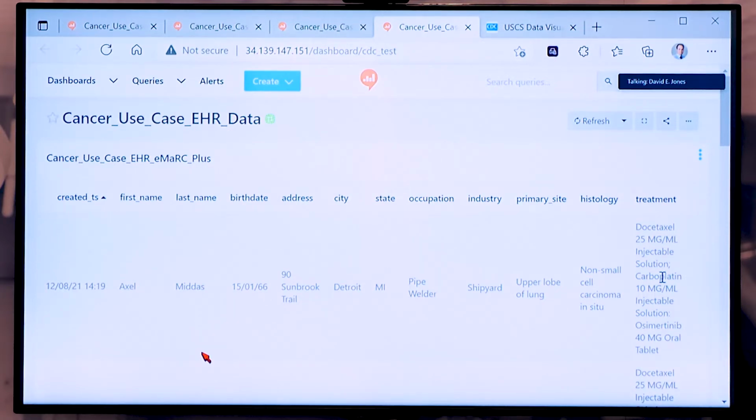As you can see, state cancer registries often receive data related to the same patient from many different sources. As a result, cancer registries need to perform consolidation, where they pull together the data from all of these different sources into a single record for every cancer. Reports are exported out of eMark Plus and imported into the state's central database, where this consolidation process occurs on a regular basis and must be done before the cancer registry sends their data on to CDC.